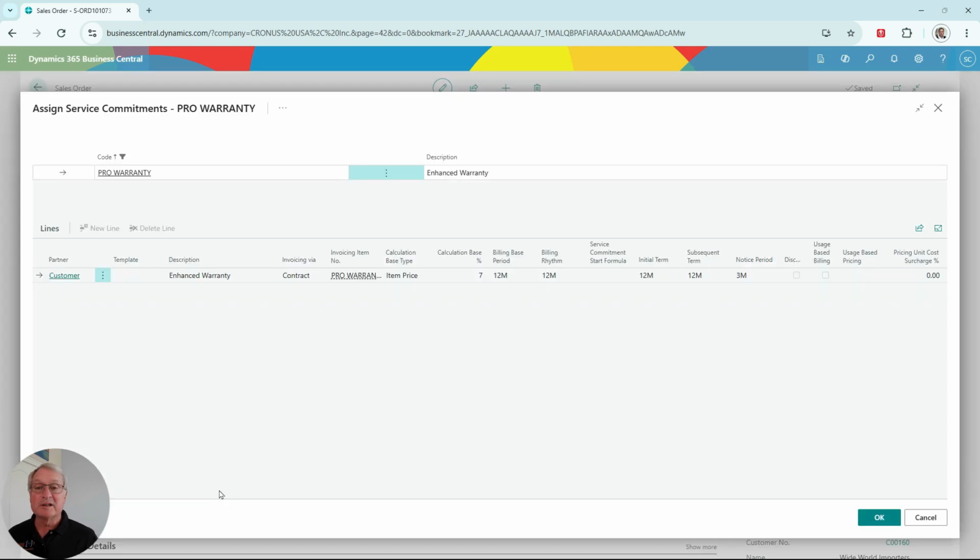And when we do that, it's going to bring up the service commitment package we have associated with this item in our inventory. That service commitment package includes this one extended warranty. You can see the details here. The cost of the warranty is equal to 7% of the selling price of that air pot. It's going to be a 12-month contract. I'm going to bill it all up front, and then I'm going to defer the revenue for the remaining 12 months. So we'll assume that the client wants to go ahead with this. We'll hit OK.